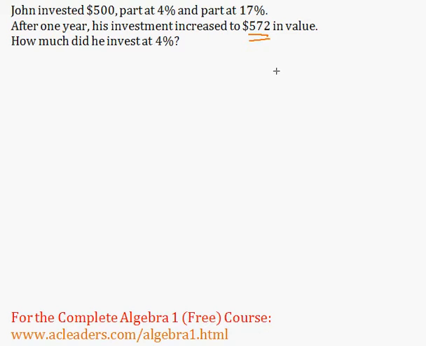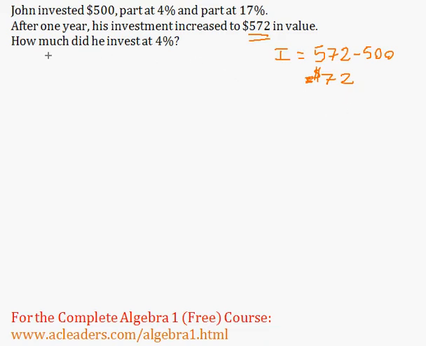Well, right away, let's figure out how much he made worth of interest. And I guess that's not too hard to figure out, because all we need to do is subtract these two values, right? So the amount of interest that he earned would be just 572 minus 500, which of course is just $72. Because all the money that he earned was in interest, right? So it must be that he made $72 worth of interest.